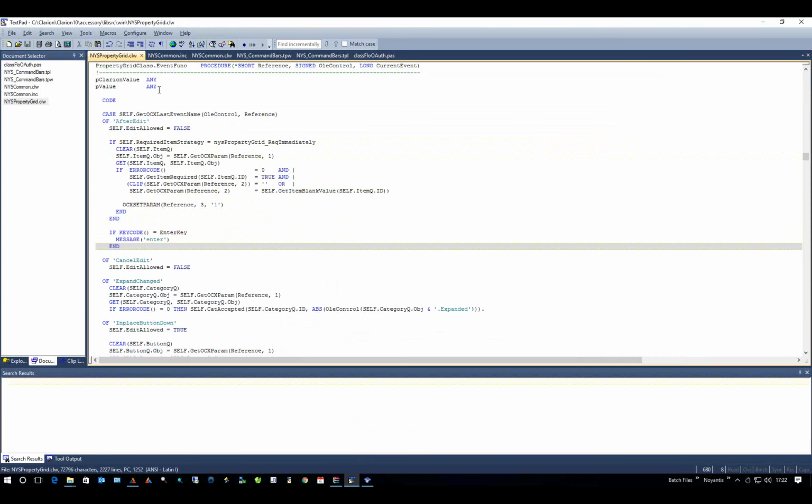Not sure it's going to be there, or on key down if you want the truth, because you've got a couple of events that we could trap this on.